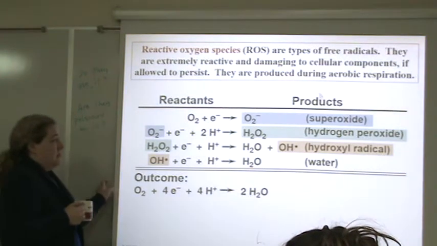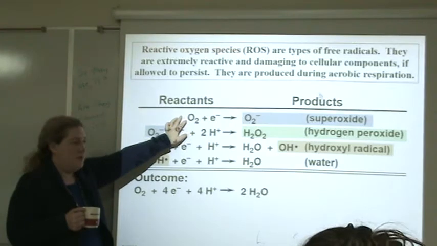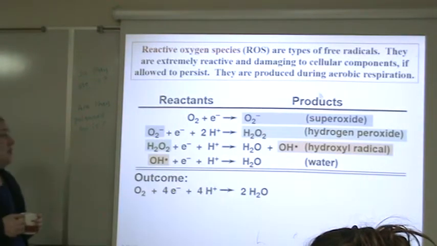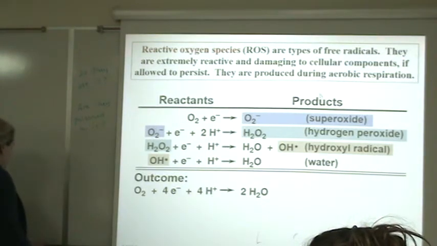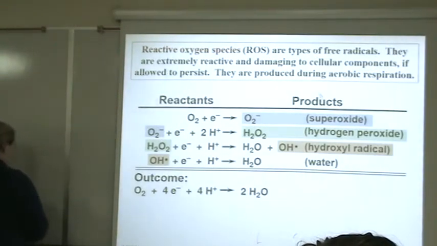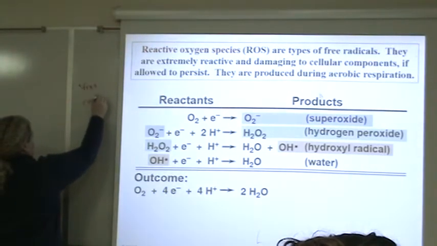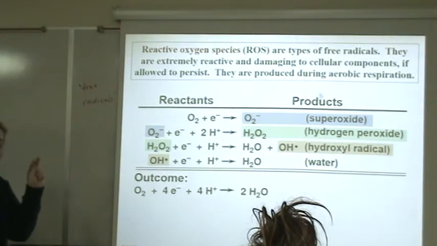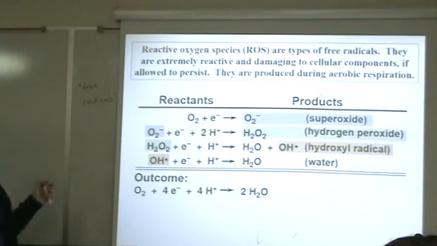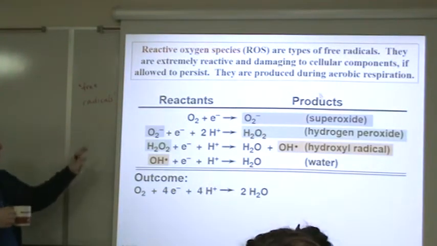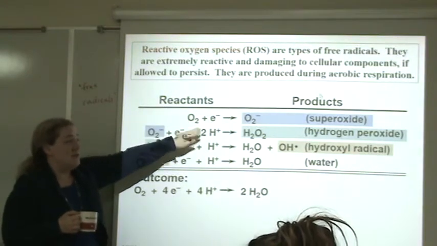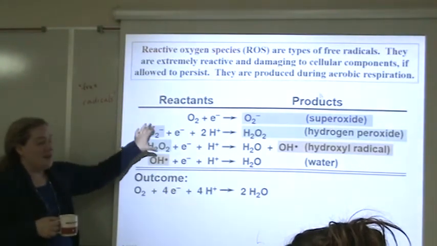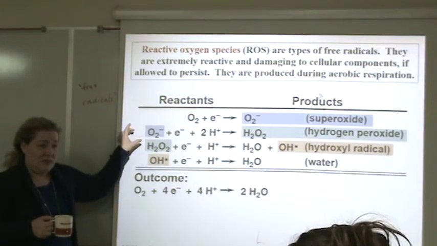It's a great electron acceptor, but it also is such a great electron grabber that it can form these reactive oxygen intermediates, or reactive oxygen species, or ROS, or these are also popularly known as free radicals. Like out in the general public, what they would be calling this concept are free radicals, which is easy to say. Same concept, free radicals. So these are the kinds of free radicals that you can get from oxygen being in a watery solution. And maybe some of these you might have talked about in Gen Chem, but the stuff in the colorful boxes is damaging because they've got that extra electron.